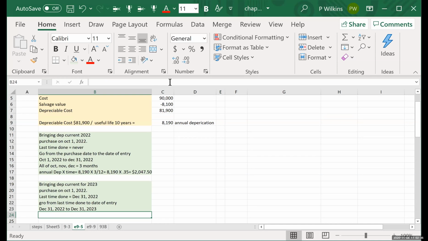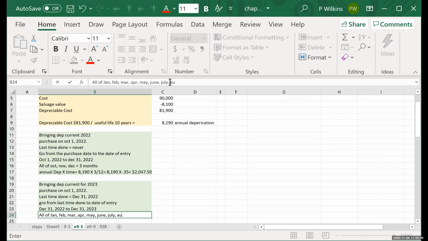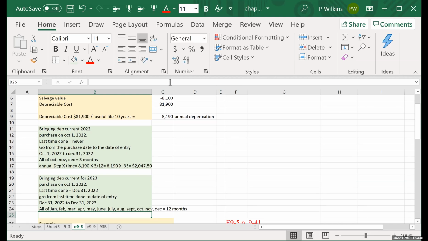Okay. So it's all of January, February, March, April, May, June, July, August, September, October, November, and December, right? So that's equal to 12 months, right?